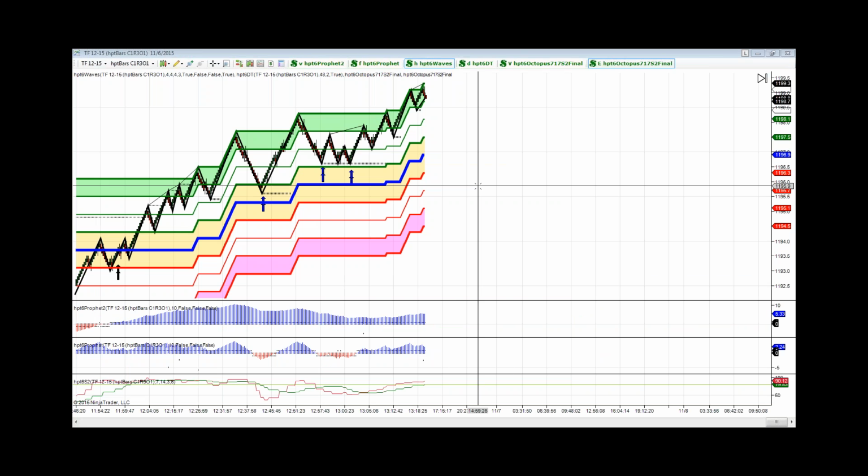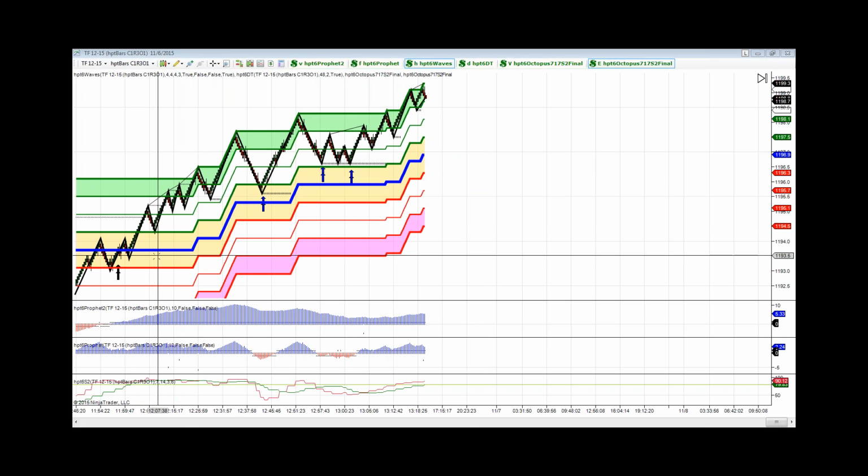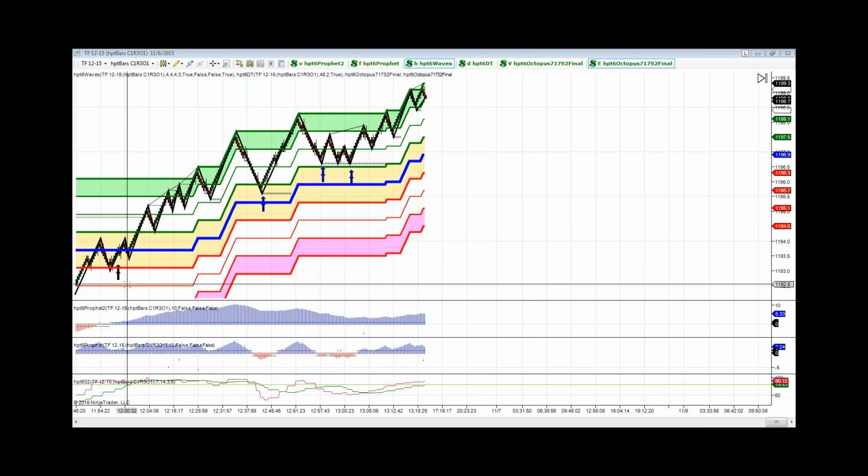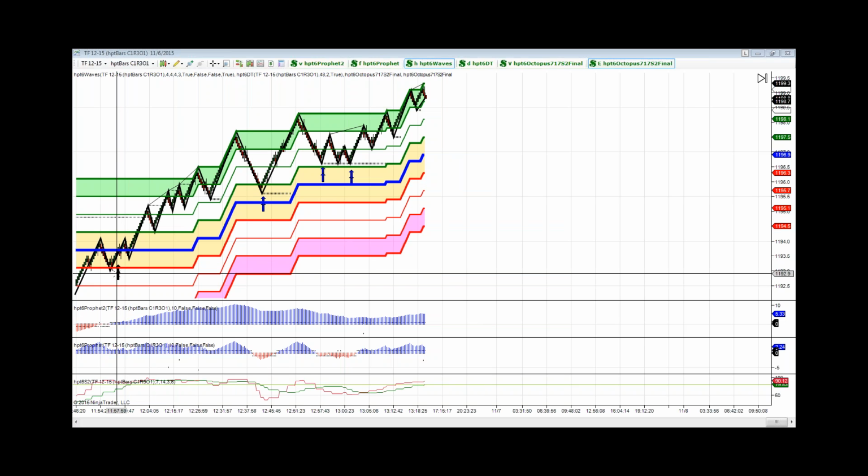You've been hearing and watching probably this week or whatever, the ability to trade in real time using what we call the Octopus. And this is what it does, it filters. It'll take up to 20 different indicators in here and filter them and give you one nice, clean trade signal. And that's what these arrows represent, trade signals. These trade signals then you can either manually trade or you can automatically trade them through the Octopus trader that's in here.